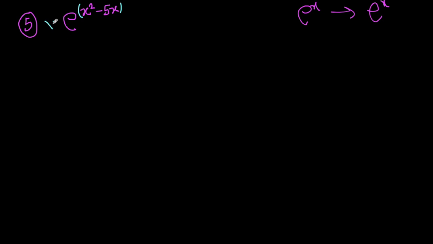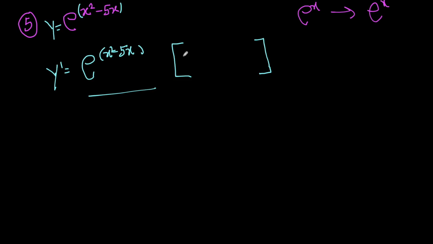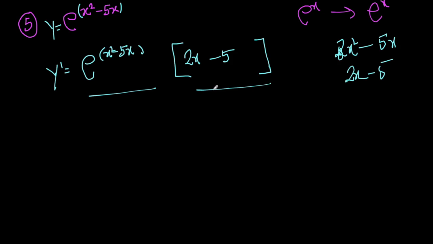Now the question becomes y is equal to e to the power bracket, so y dash is equal to e to the power bracket multiplied by the differentiation of the bracket, and we know that inside the bracket nothing changes, x squared minus 5x. You can do the bracket differentiation separately: x squared differentiation is 2x, and minus 5. That's why we are writing 2x minus 5.